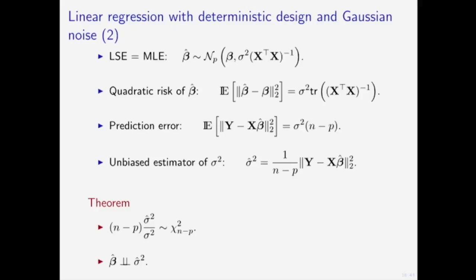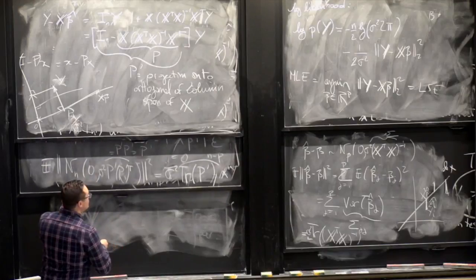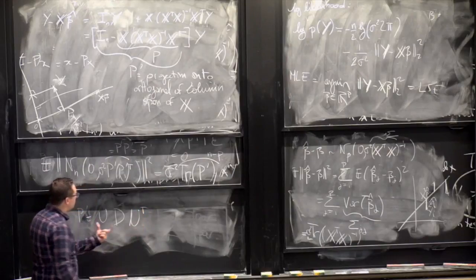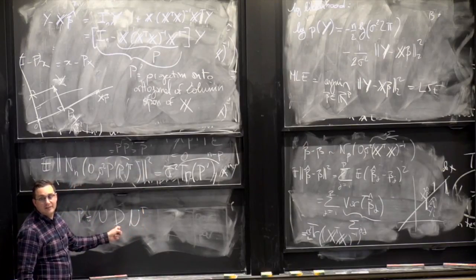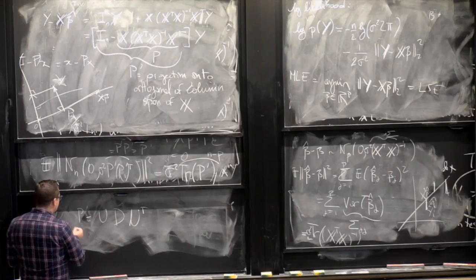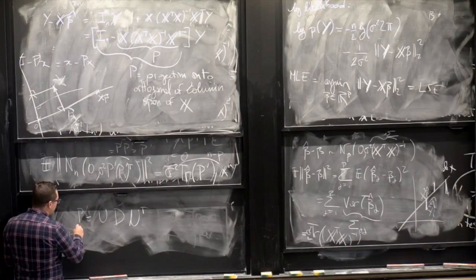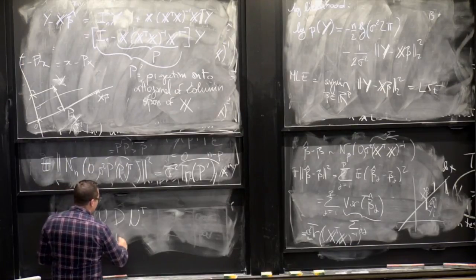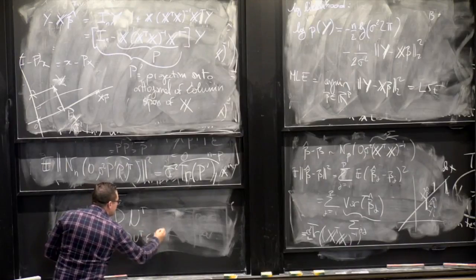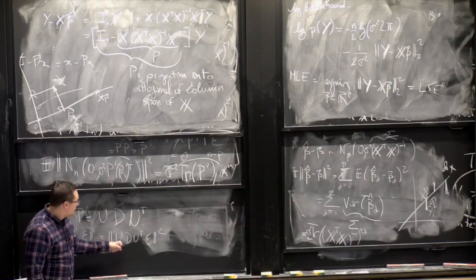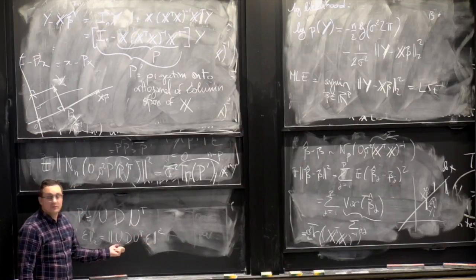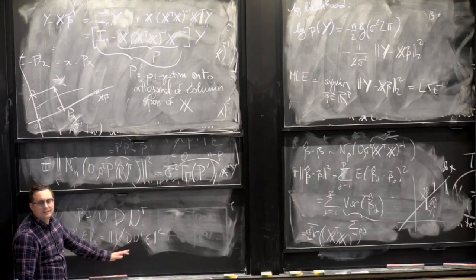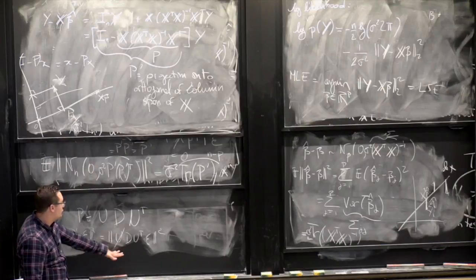So for those who are familiar with it, what I can do is just look at the decomposition of P prime into U D U transpose, where U is an orthogonal matrix and D is a diagonal matrix of eigenvalues. And when I look at the norm squared of this thing, I basically have the norm squared of P prime times epsilon. It's the norm of U D U transpose epsilon, squared. The norm of a rotation of a vector is the same as the norm of the vector. So this guy goes away. You don't have to care about this if you don't understand what I'm saying, so don't freak out. This is really for those who follow.